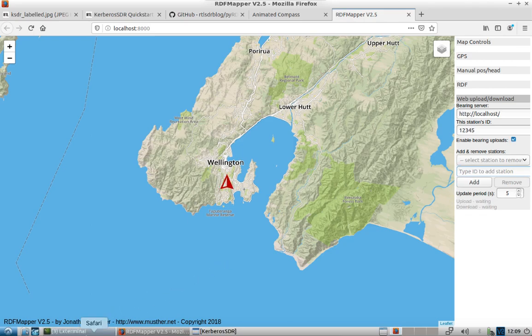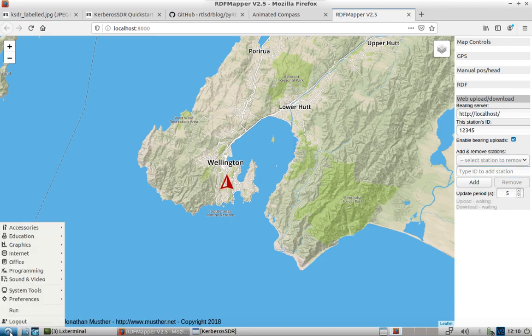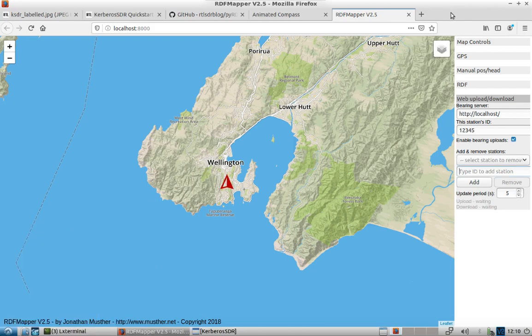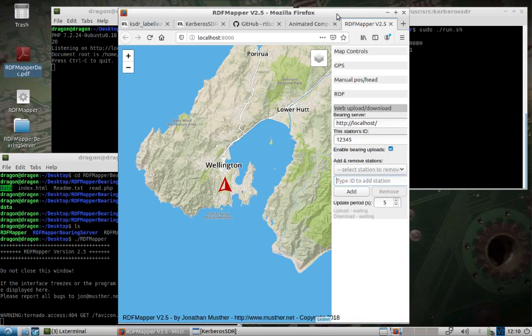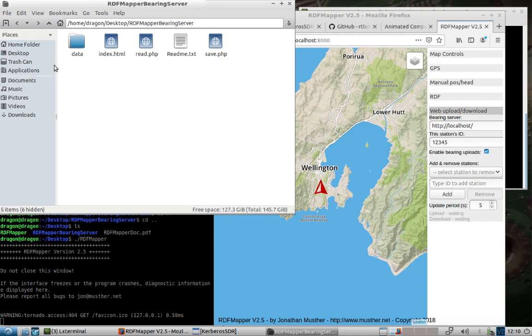Let's take a look in the RDFMap bearing server folder data.